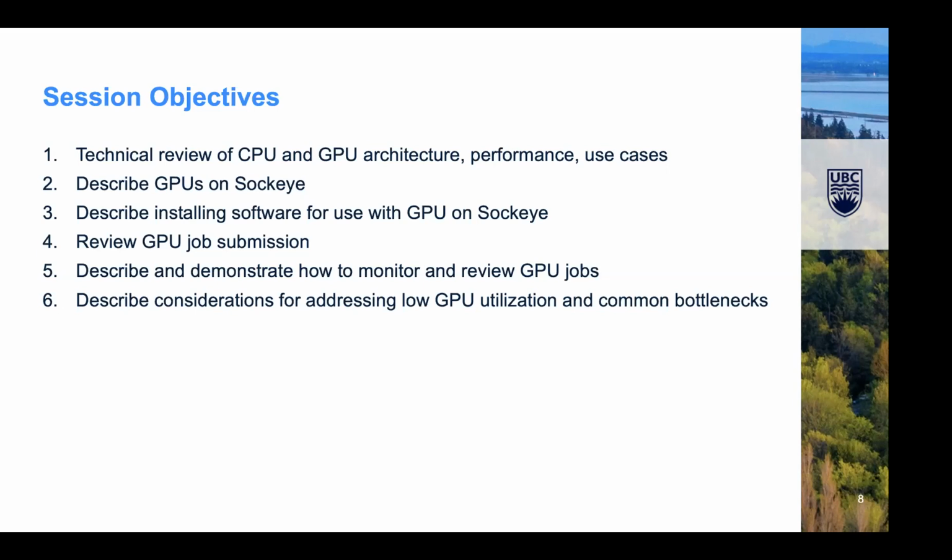This is pretty critical, and we'll spend a little bit more time on this towards the end. It's really something that's applicable to all types of running jobs on Sockeye, which can really be a benefit to your research. The last thing we'll talk about is some considerations for addressing low GPU utilization and common bottlenecks. Something we see with new users to GPU and many on Sockeye. GPU is not something that's easy to learn. HPC in itself can have a steep learning curve, and GPU even more so.